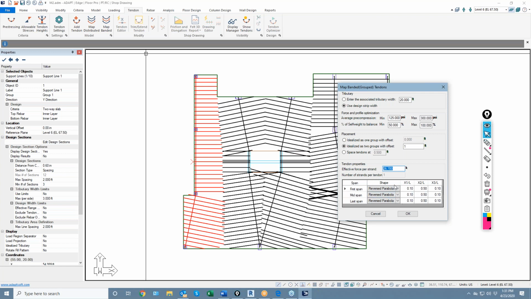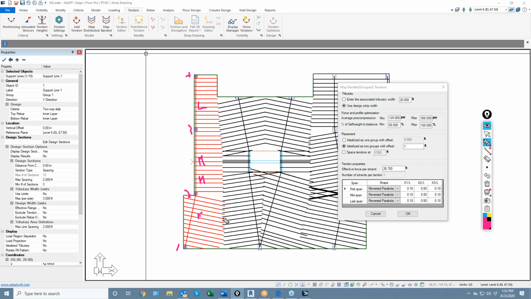The shape of the span: first span, mid span, last span. The wording there can be tricky. This might indicate, well, that's only 3 spans, but this first span literally means the first span. So if I started down here, this is point 1, 2, 3, and 4. This is span 1. This is mid span and last span, or I'll call this first span. If you had more than 1 span, then everything in between last and first would be mid span. So I wouldn't get too hung up on the shapes.